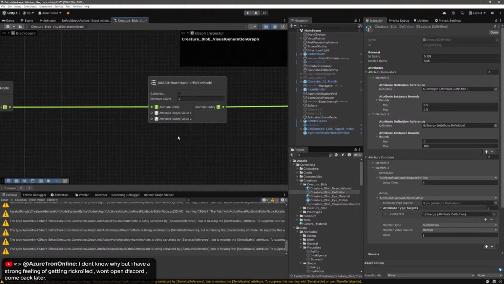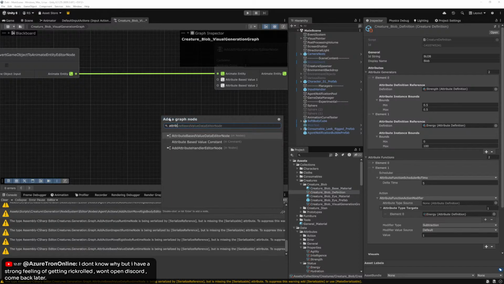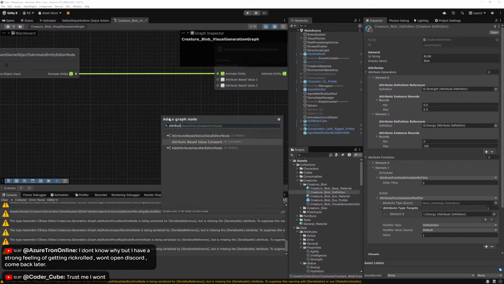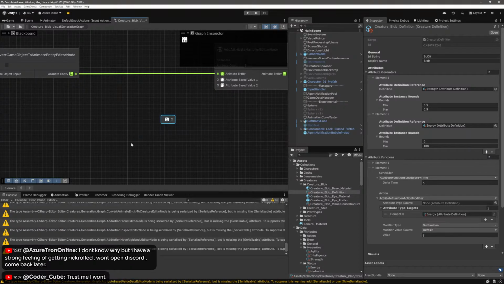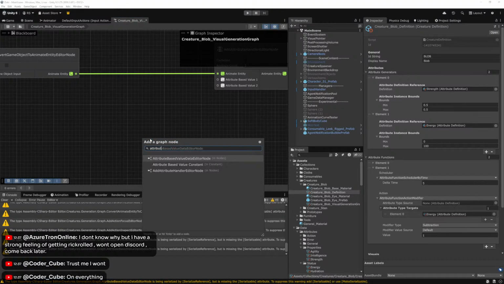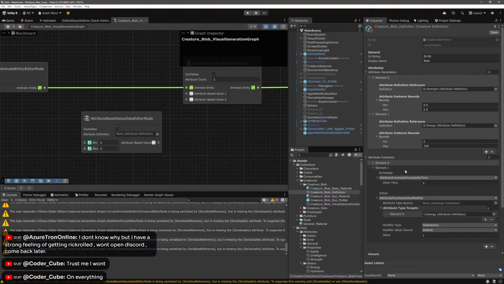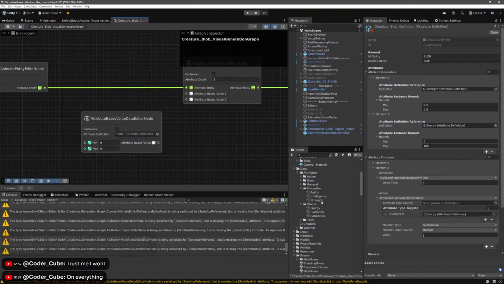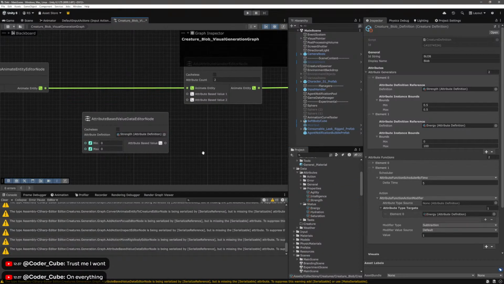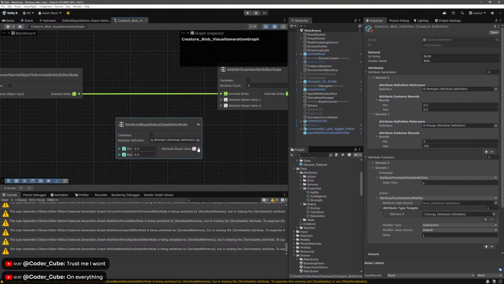Attribute based value 1, 2, and then we can do attribute based value. No, not constant. And what do we have? Strength 0.5, 0.5 for now.